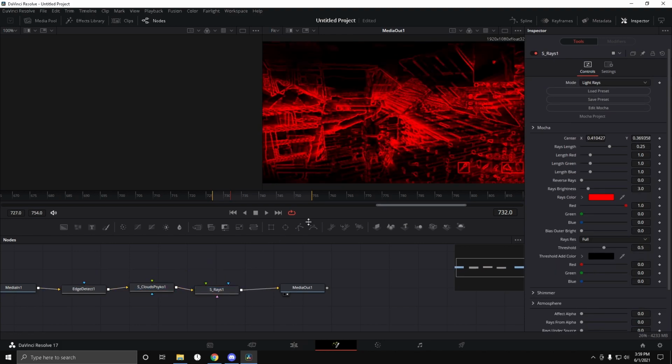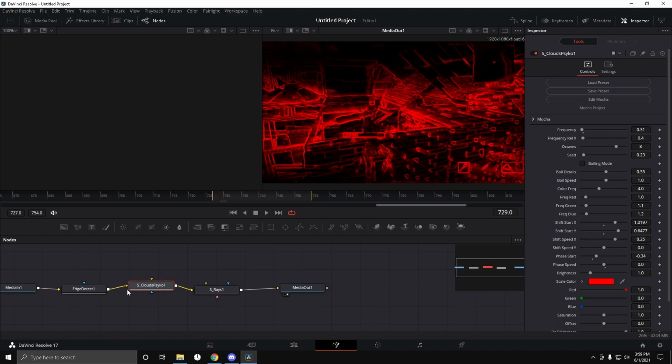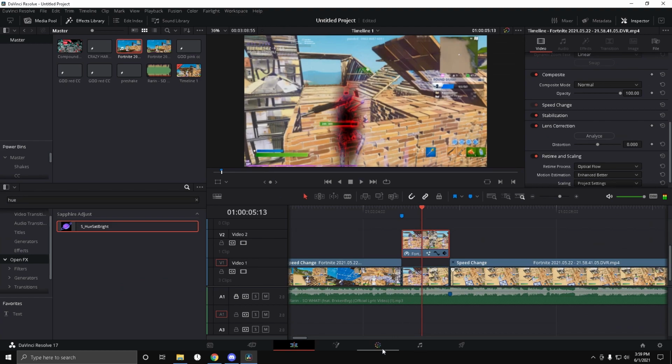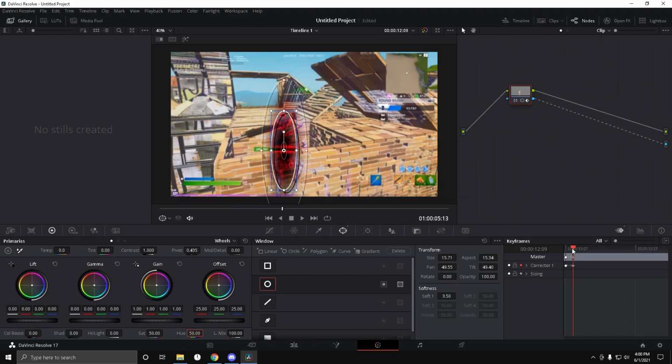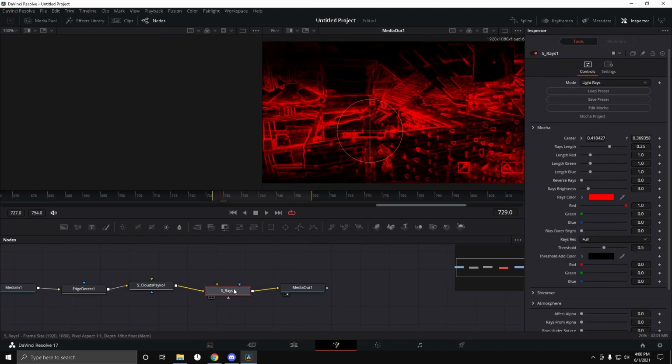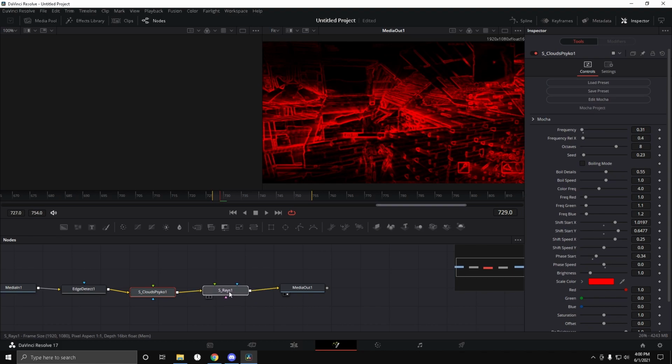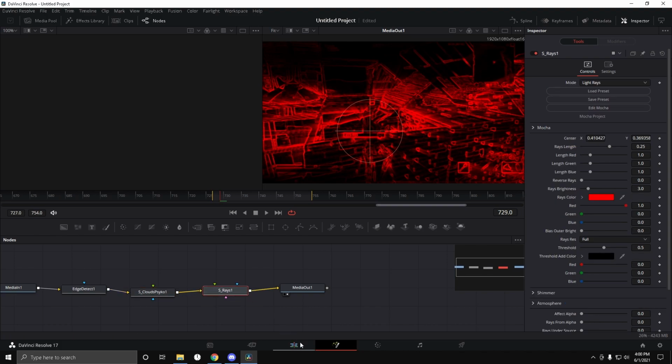And pretty much, it comes default red, because red's my favorite color, so I just made it red. But if you want to change the color, come back to here, and then just go into the color tab, and you are going to just want to change the hue. So if you want to change it to blue, change it to 90 or so, and you just mess around with the hue, and you can change the color. By the way, for this, you're going to need Sapphire plugins for the S_CloudCycle and S_Raise. It's really easy to get. I'll leave a link in the description.